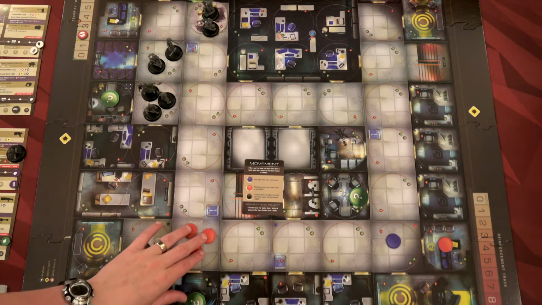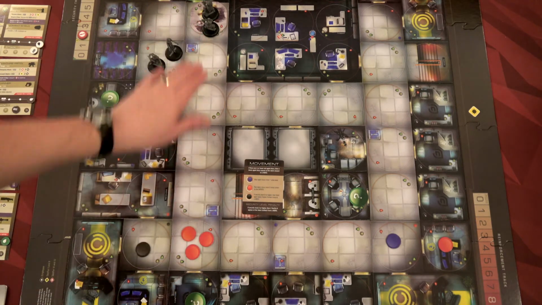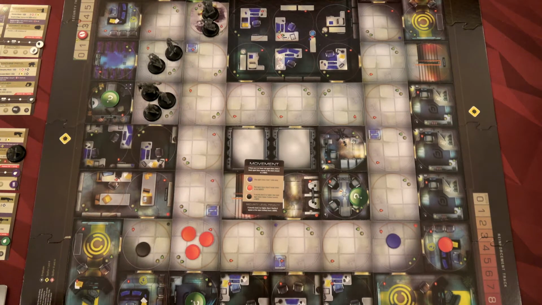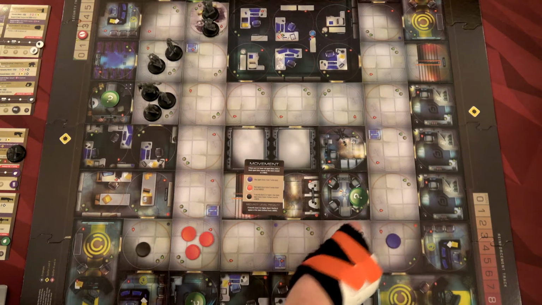So we're going to reveal 3 agents. But that's why we're way over here. And even level 2 securities don't have that long of a range. So right now, until we find level 4s, we're kind of at the advantage with range attack. This red disc will still move to right here.